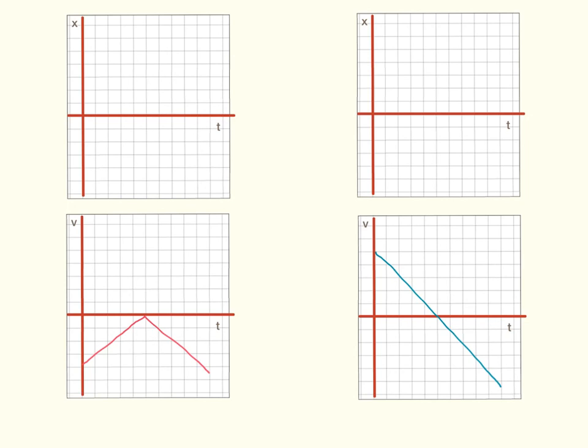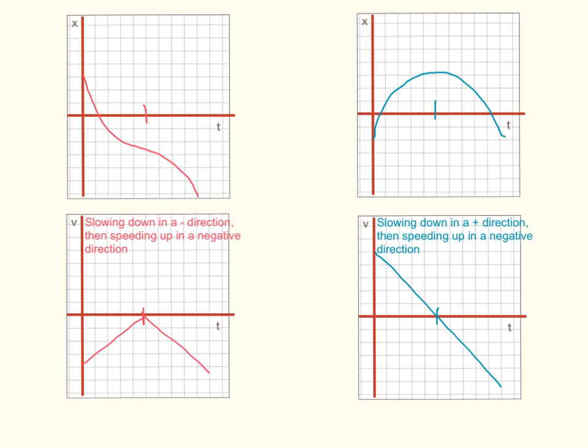All right, let's check your work. This is what you should have gotten. Let's go over the descriptions first. For this first graph here, we should have gotten slowing down in a negative direction, as this is approaching 0 meters per second, so it's going from fast to slow in a negative direction, and then it speeds up in a negative direction because now it's going away from 0 or getting faster over time. And our position versus time graph should represent that as well. Slowing down in a negative, so going from steep to shallow in a negative direction, and then shallow to steep in a negative direction. Now it doesn't matter that you started here where I started. You could have started anywhere along the x-axis, because the velocity time graph doesn't tell us anything about where it starts. It just tells us how fast it's going at each second.